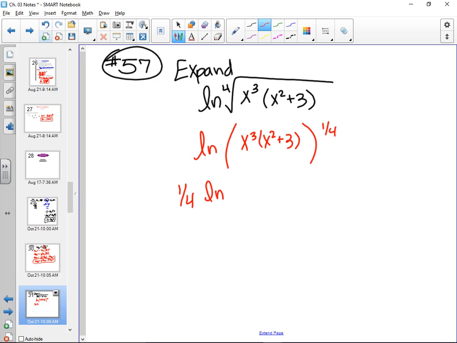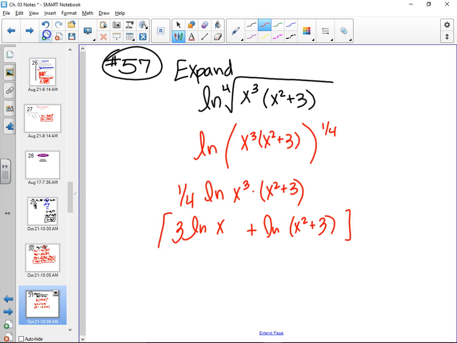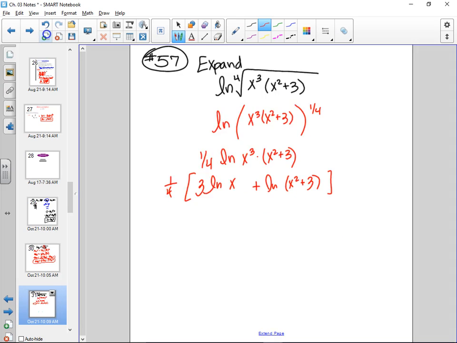And then we have x cubed times x squared plus 3. Well, what can I do with that times? Make it the sum of 2 logs. And I can write ln x and say, hey, the 3 is going to come down for him, and then the other one doesn't have a power to come down, but what can I not forget? Now, they used brackets, but parentheses would have been fine. That 1/4 is still there. So now I bring that 1/4 in and I say, okay, I have 3/4 ln of x plus 1/4 ln of x squared plus 3.